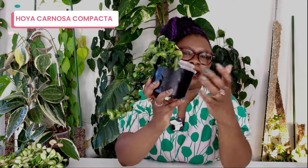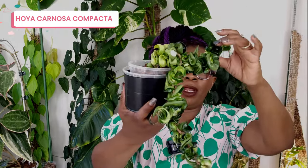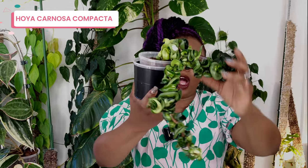This is my Hoya Carnosa Compacta Inside Variegation. You can see this plant is variegated on the inside of the leaves. There is a Hoya Carnosa Compacta Outside Variegation which I used to have — that plant died on me, one of the few Hoyas that died, probably infected from the start. I've never replaced it, probably because these plants take so long to grow. I've had this one for years — I'm finally getting two strands and there's another one coming, so there's going to be three. Living in my 10 centimeter pot. That variegation on the inside just brings an added touch of glamour.